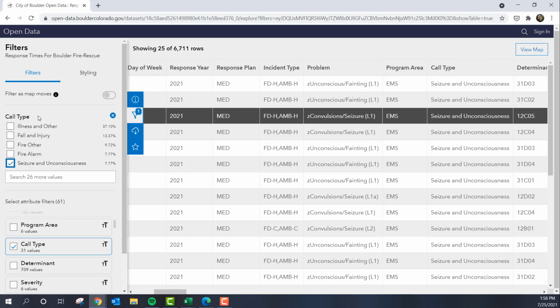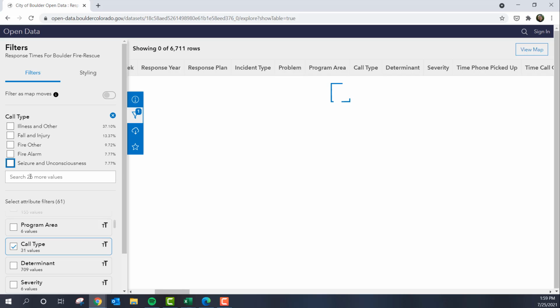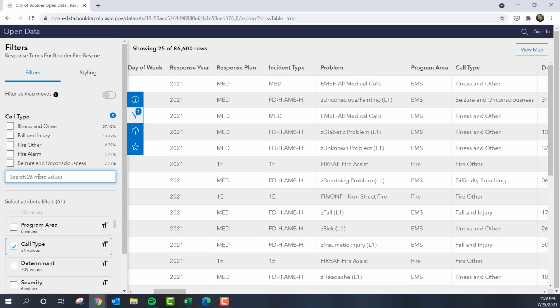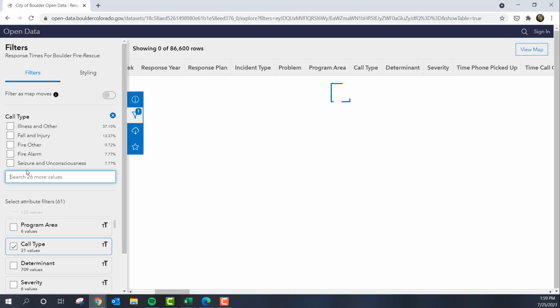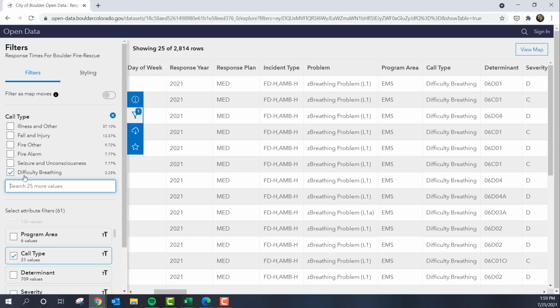If there is a call type that you don't see in this call type area here, this is only the top 5 call types. So you may uncheck that and want to search for other values. For example, difficulty breathing, which we can see in the dataset as a call type, is not shown here. But if we began searching difficulty breathing, we could select that, and then we could filter the data by the call types of difficulty breathing, and that would pop up as an option now in our call type. So if ever you don't see what you're looking for as an option once you've selected the field, go ahead and type it in this box below.